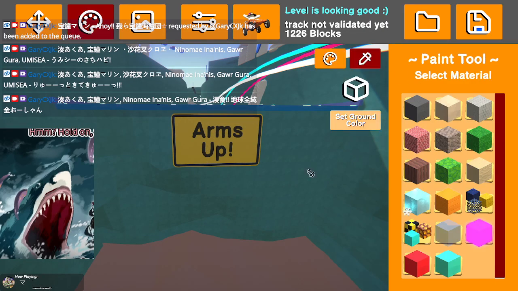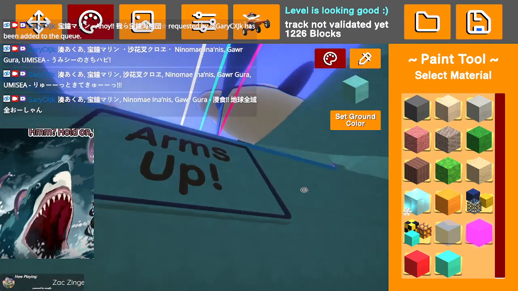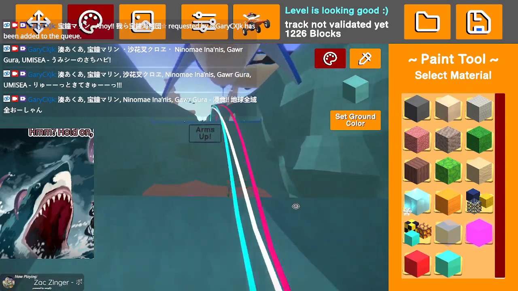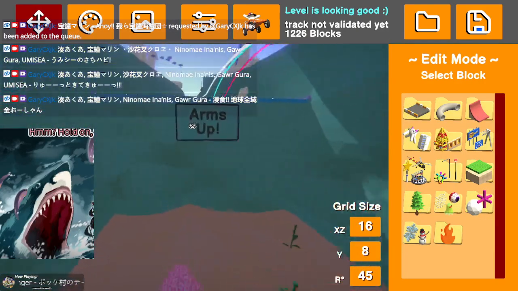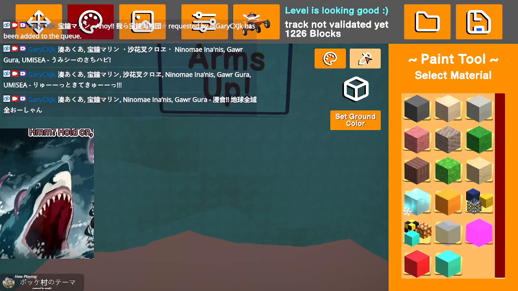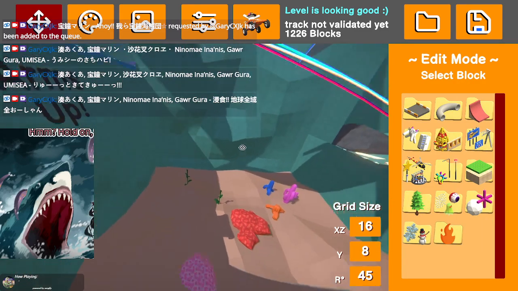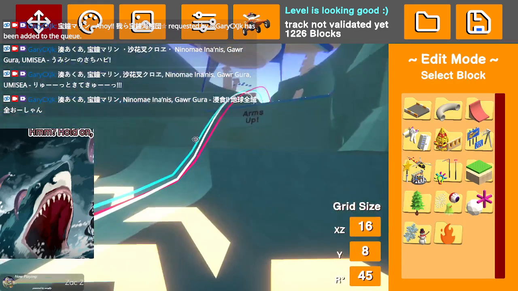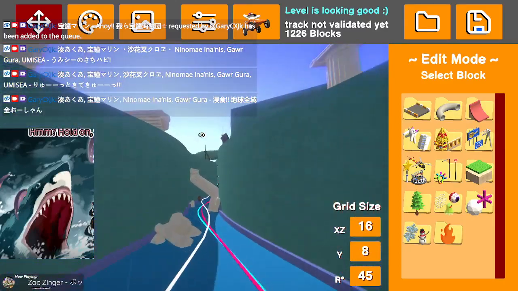Oh no, I'm not going to remove it. All I'm going to do is make it like this. Alright. And I want it to be borderless, so you can see the words arms up. It's going to be more blended in.